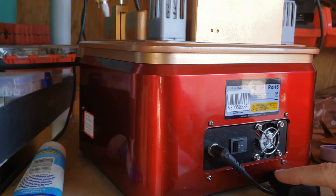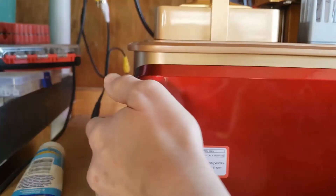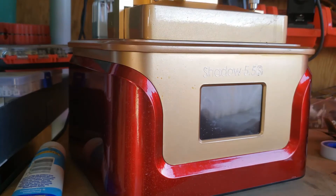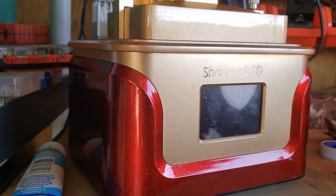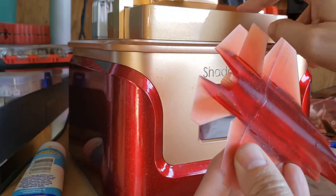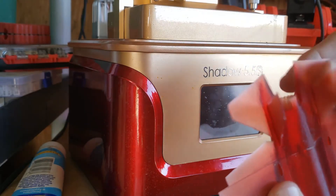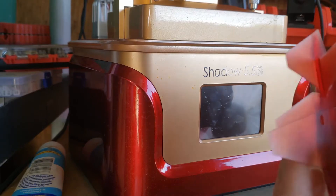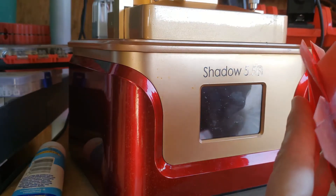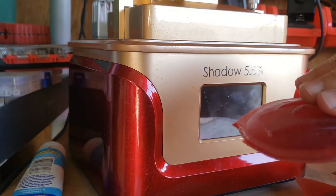There's the second fan — that one actually cools the UV lights inside. So back around the front: super easy to use. I just need to work on supports. Like this guy — he turned out pretty good. The only problem is it was printed directly on the build surface, so when I went to take him off he chipped. Part of it also went flying across the room. But if I got some resin and put it in there and cured it, you probably wouldn't even be able to tell that was two separate pieces. If I could figure out supports better.